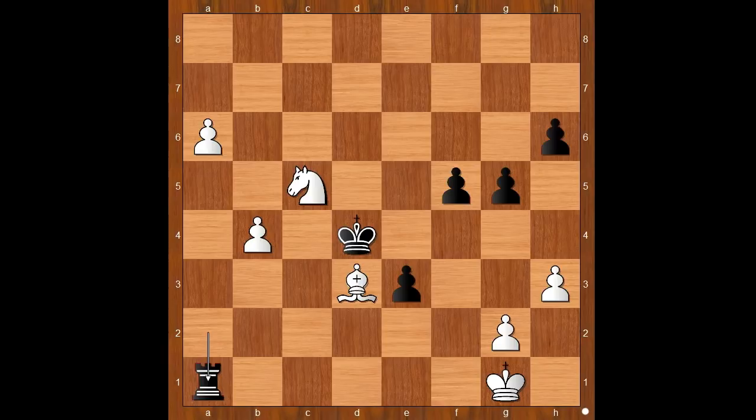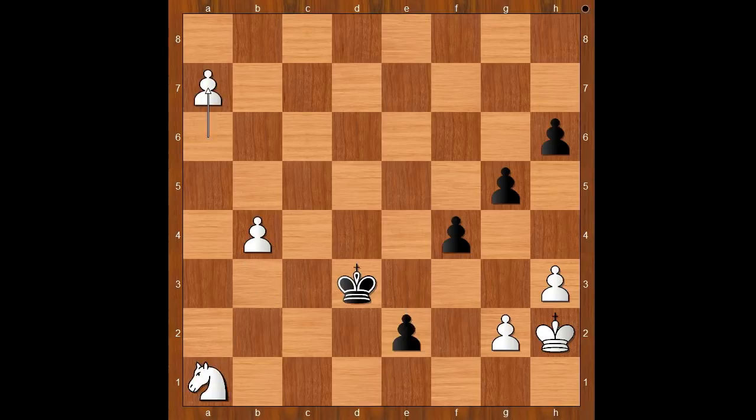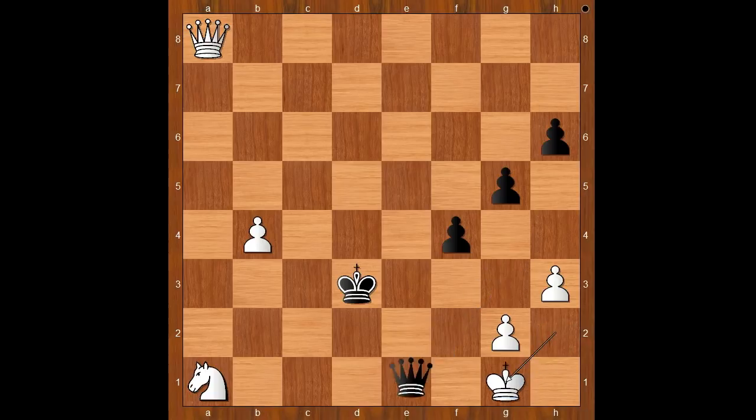Okay, so this is check. King to h2, then f4, and if now knight to b3, then king takes bishop, knight takes rook, e2, a7, and this would end in a draw. So we have queen and check, and king to g1, queen to e1 check, repeating the position.